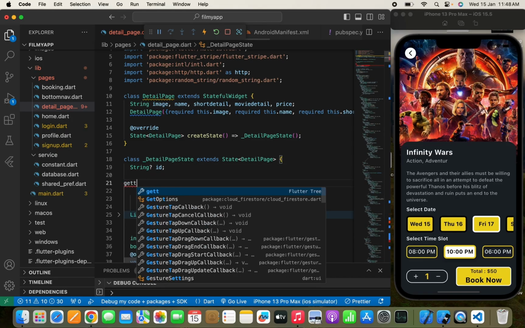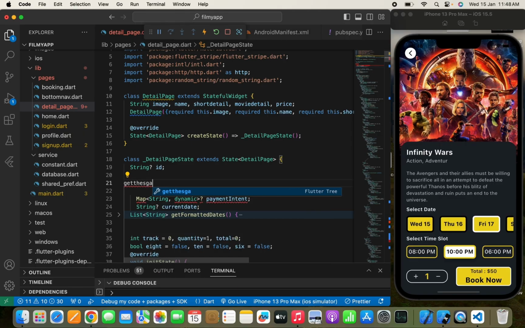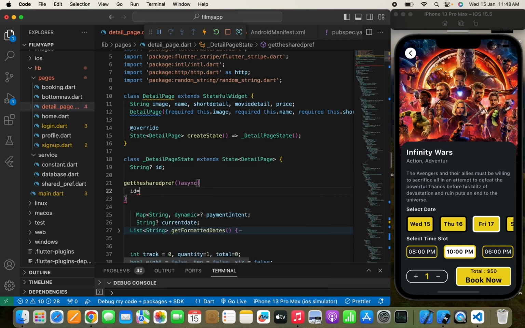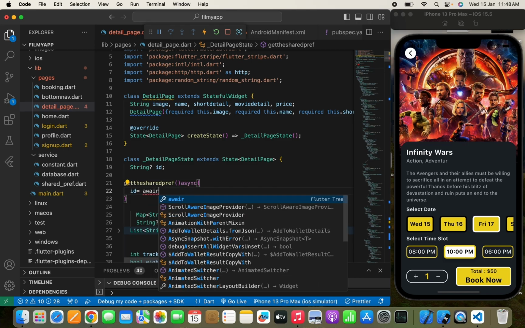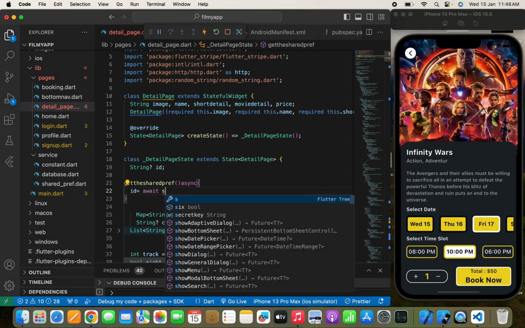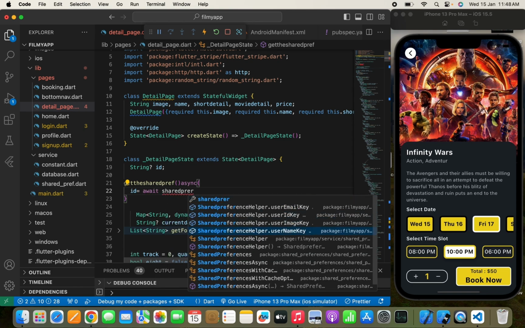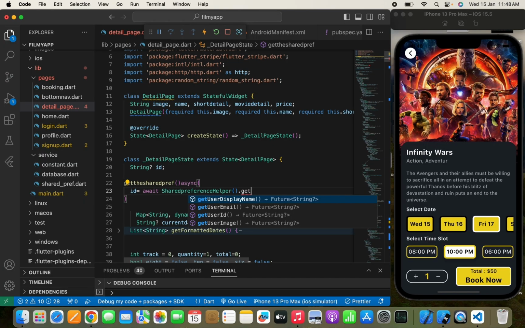I'll use a function named getTheSharedPref, and here I'll write async, id equals await, await will be necessary, SharedPreferenceHelper dot get, and we'll get the user ID.